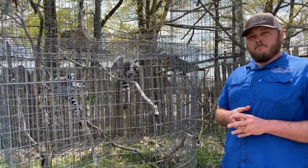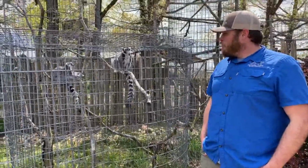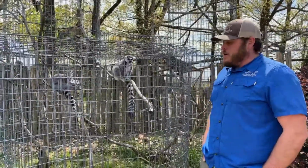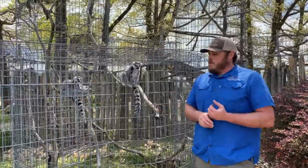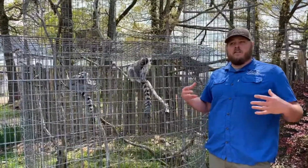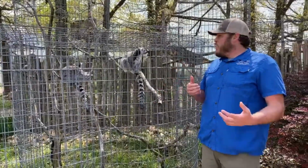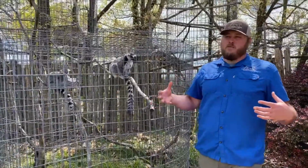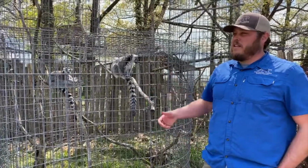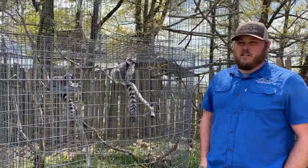I think we have a few more questions we can answer real fast. Dawn asked, would they be able to be in a different enclosure with other lemurs? The introduction of these animals is something we don't take lightly. If we were to rescue another lemur, you can see aggression if the animals had not lived together. But because these are such social animals, through the correct introduction period and correct quarantine period, we would likely be able to introduce them to other lemurs if any ever join the sanctuary.